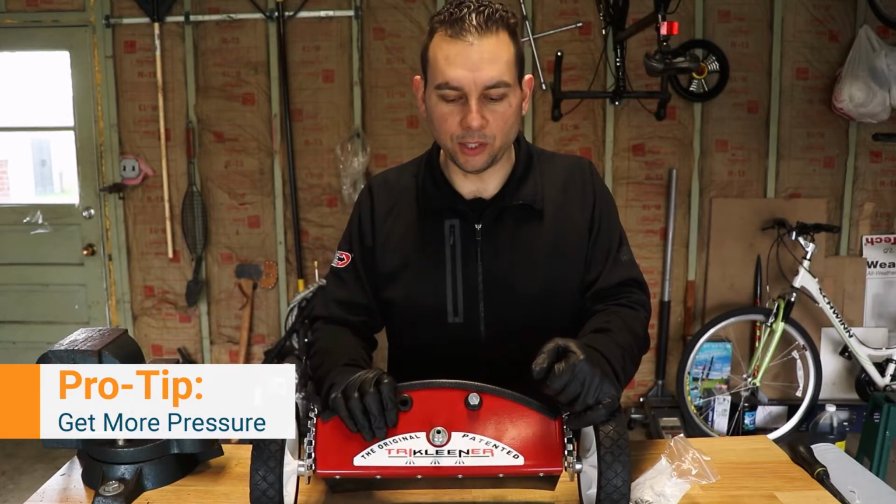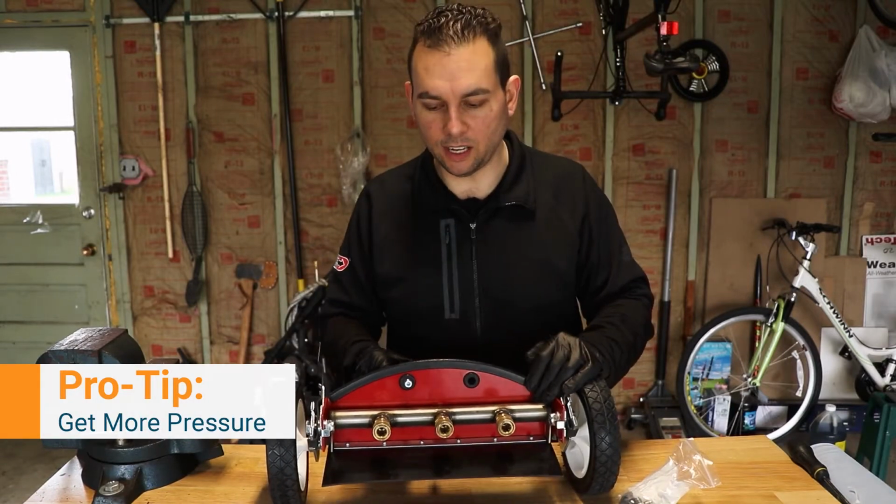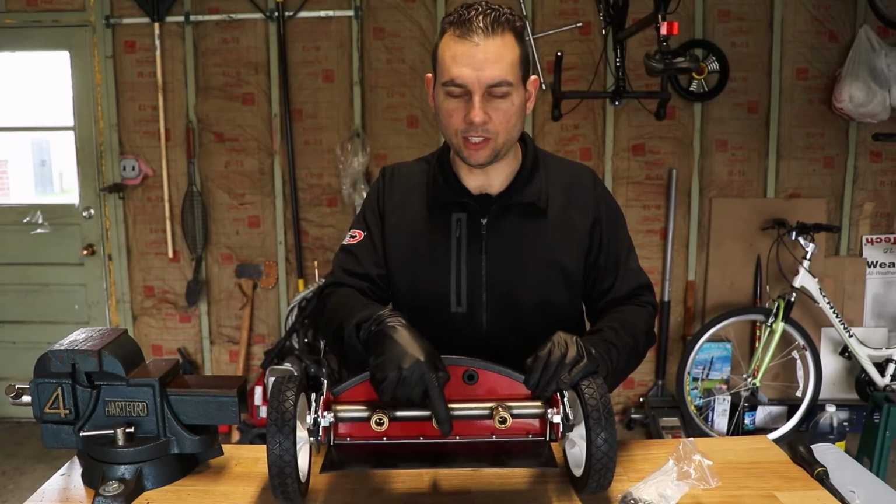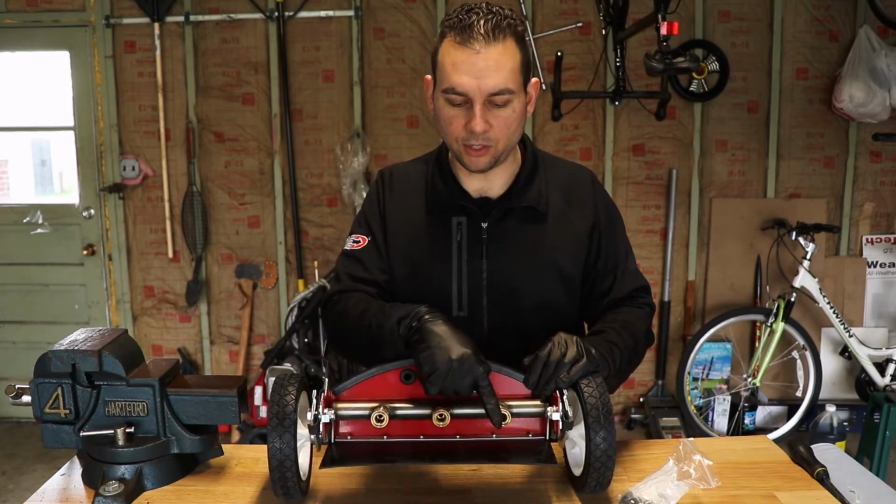Okay, one other thing I want to show you. It has 3 nozzles. If you have a really hard deep cleaning to do, there's also a plug that you can attach, and that way it'll stop this nozzle from working and give more pressure to these 2 nozzles.